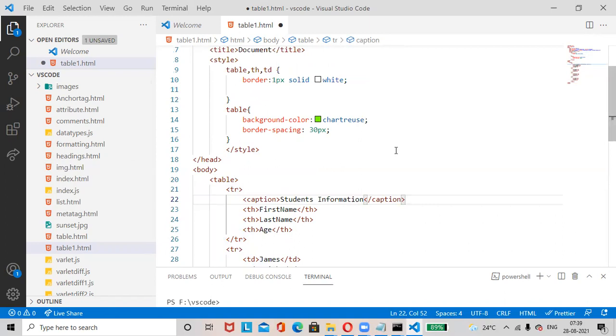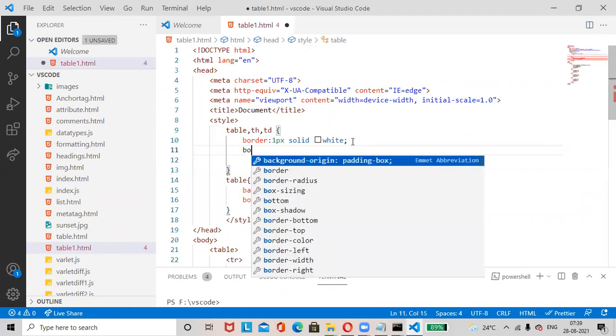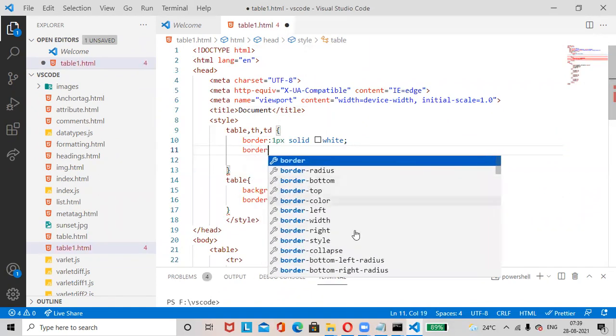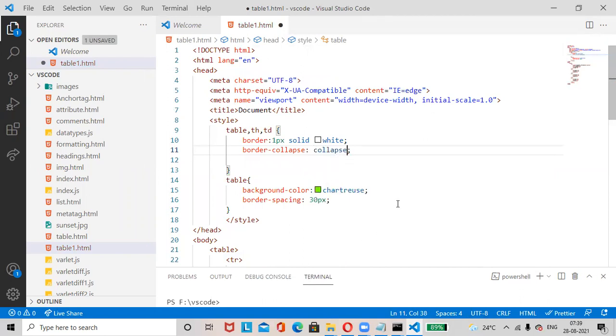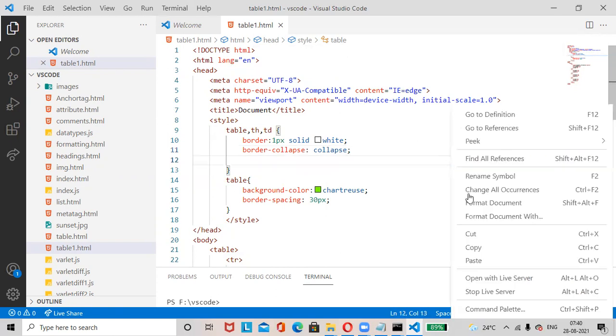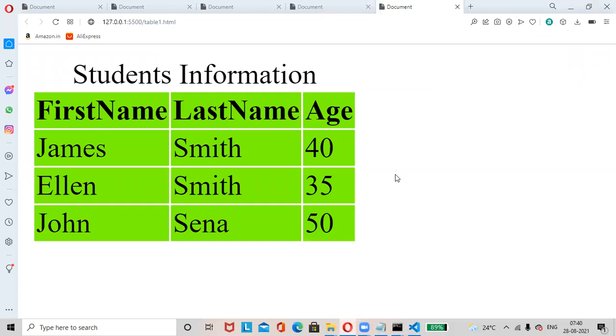Okay, just will make the border collapse. Okay, just save the changes, Control S, open with live server. See, students information, this table caption is added here.